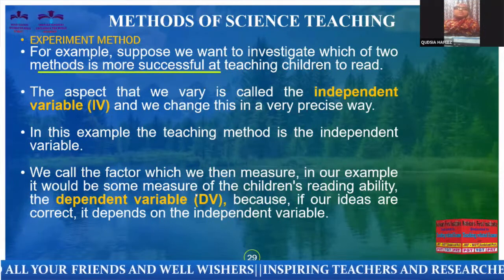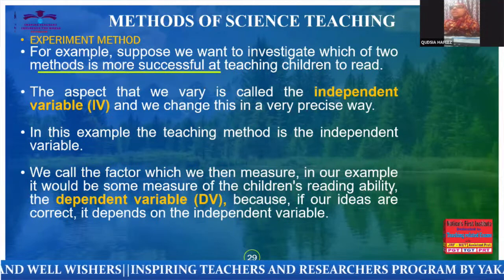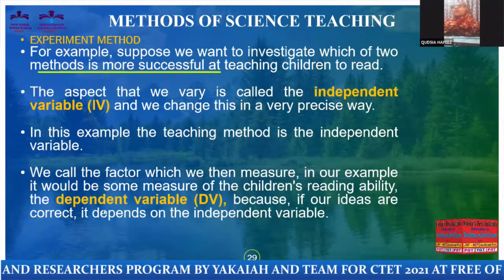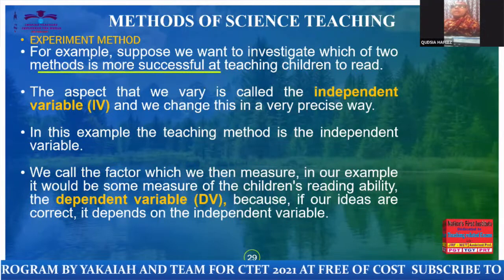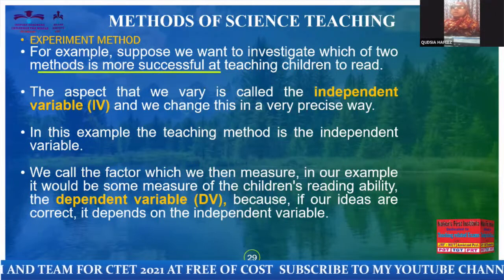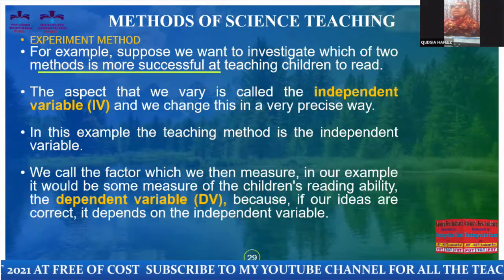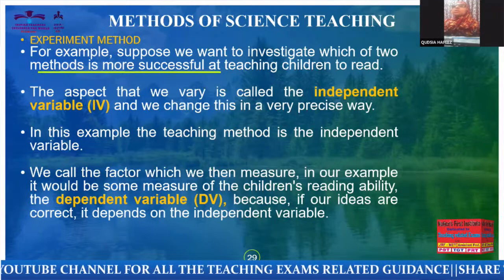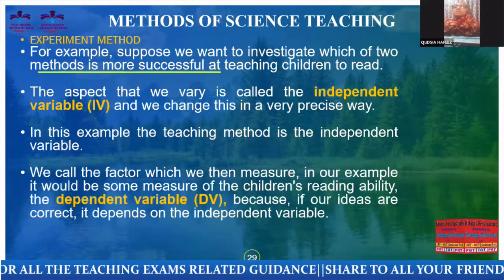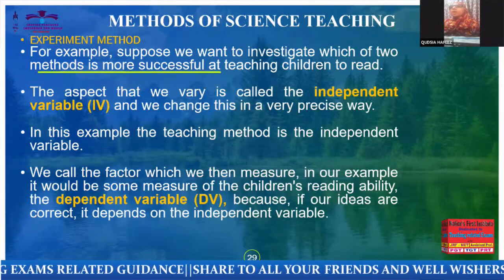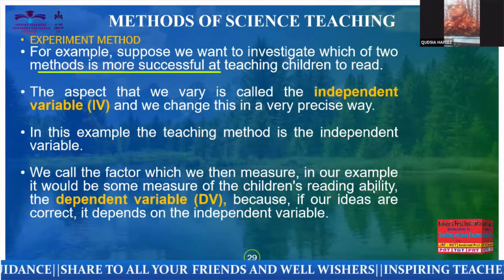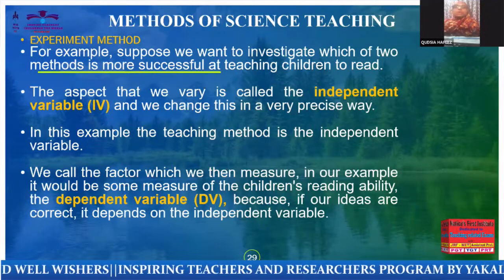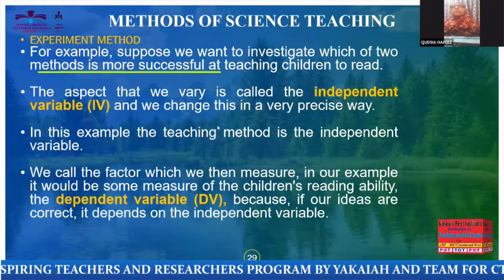In our example, it would be some measure of children's reading ability. We have to measure the reading ability at the end of the teaching method. We take one week of teaching the children with a different method which can help the child to read better. Simultaneously, the other teacher teaches with the same method as before. The teacher who changes the method, what will her results be, and the teacher who does not change her method, what will her result be? If we compare both results, it is the result of children's reading ability. The teacher who teaches in a different method will get a better result, and the teacher who does not modify the method of teaching will not get a better result. So that is the dependent variable. In our example, the children's reading ability depends on the teaching method used.